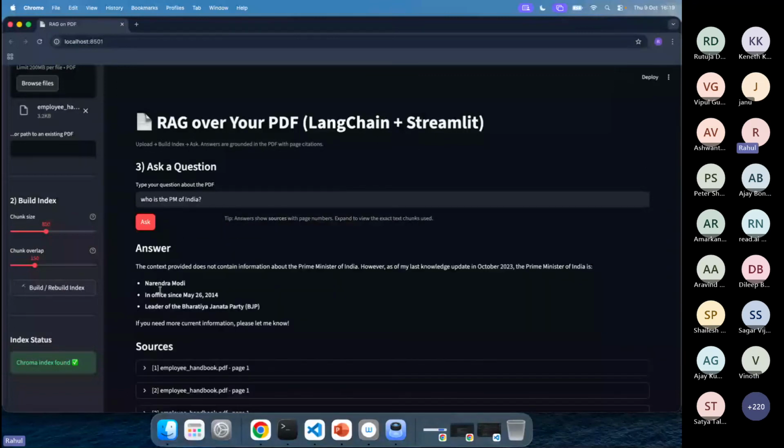So here you can see a minor change in the context gave me this option, right? The context provided does not contain information about the Prime Minister of India. However, as of my last knowledge update, it is now accessing the internet, right? Internet as in, or I can say not internet rather, because it is only accessing the knowledge. Rather than internet, I can mention something like this: use your knowledge, right?